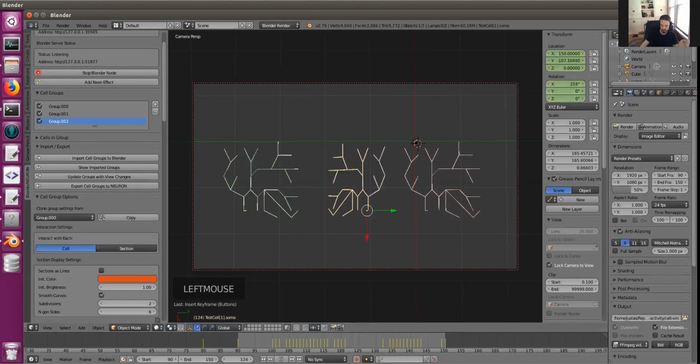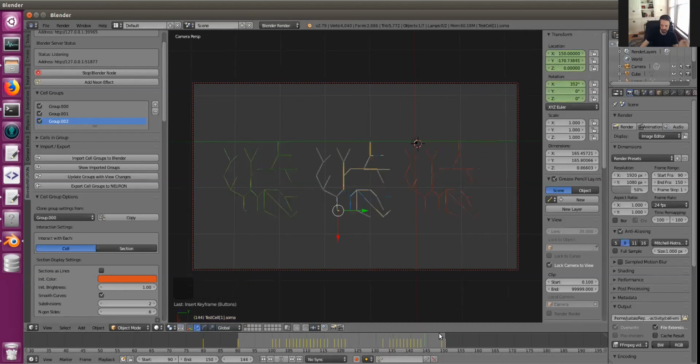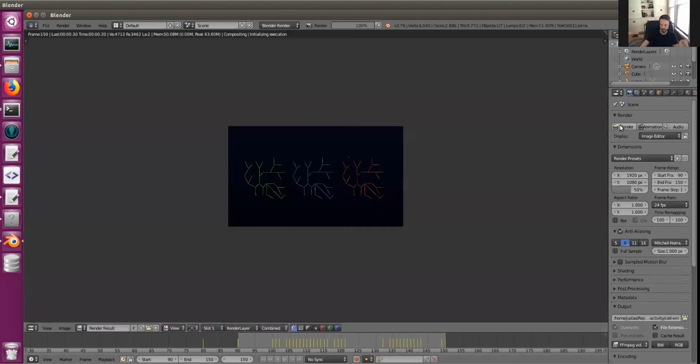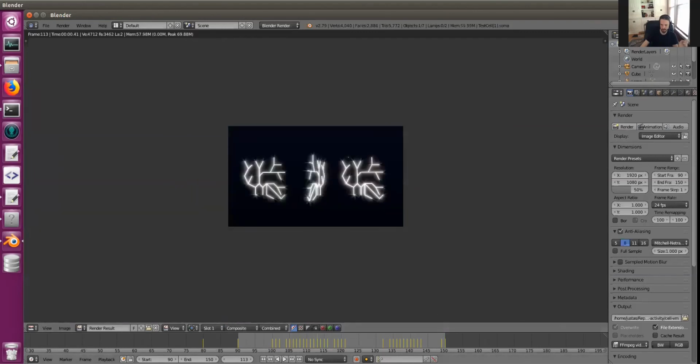Okay, so at this point, the cell will kind of rotate around itself. If your cell doesn't have these weird neighbors like that, you might be okay without having to do this location animation. Okay, so at this point, we should get something like this. Yep, we do. And if we go to an intermediate frame, yep, it's rotating.